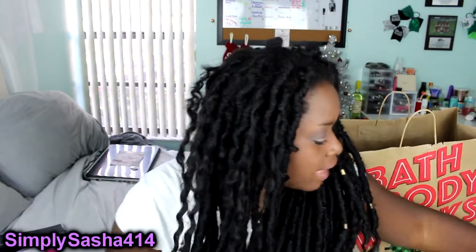But it kind of has like a peachy champagne scent to me, so if you don't like peaches or peach scent, I wouldn't get this, because this smells like peaches just all up, like they melted peaches and then made it a solid candle. So yeah, don't get this one if you're not a big fan of peaches. But yeah, that's all my candles. Ooh, my candles. Yeah, I got a lot of them and I'm super excited, and I'm not mad at it.